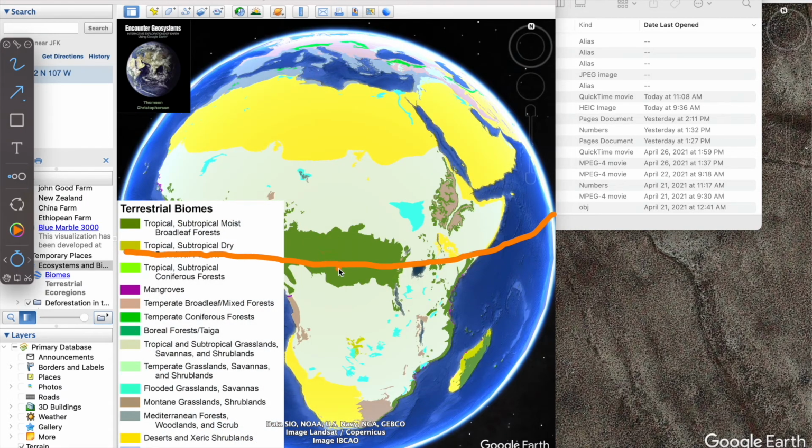Okay, so here is the tropical, subtropical, moist forests. Because it's close to the equator, it affects how much rain falls there. And so along the equator, at least on the western half of Africa, you have moist subtropical forests. Okay, up here, these are grasslands, savannas, and shrublands. Stereotypically, when we think of Africa, this is kind of what we think about. Your savannas with your elephants and your giraffes and your lions.